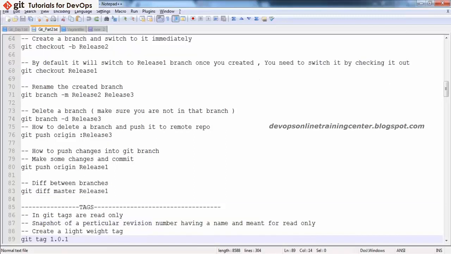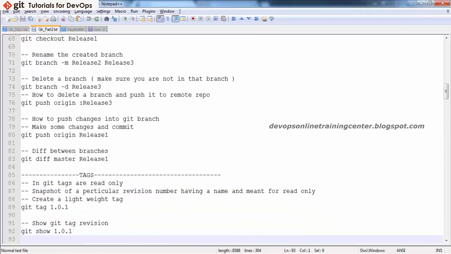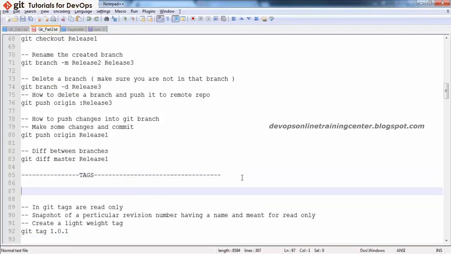So tags, just like in SVN. In SVN, tags is a folder which you created where you kept the read-only things. Tags are there to capture the milestones of your releases. For example, suppose you started a release and you finished one, R1. Then you started one more release and finished that, R2. Then you started one more thing and finished with R3. Whenever you complete a release, somebody may ask you after 20 releases, could you please provide me the source code of your R1? You might be surprised, how can I go back? You see git log and all, you capture the SHA and some.